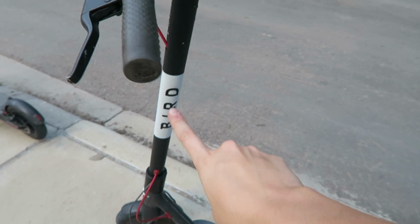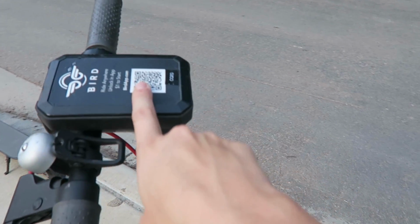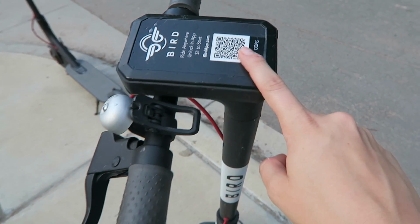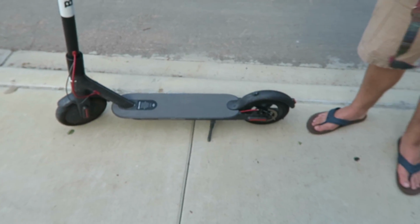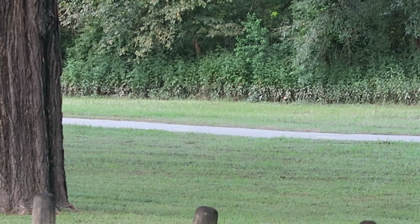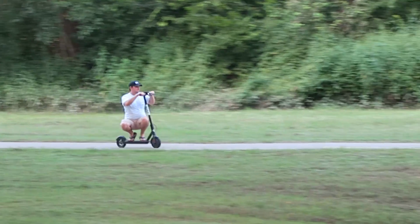Okay, so I have been wanting to ride these electric scooters. You rent them through your phone, and they're electric scooters, and they're all around the city, and someone placed some outside of our apartment, so I had to come and give it a try because I've wanted to do it for so long. They are these Bird electric scooters, and you just scan this with the app, and I think it's like $1 to start it and then 15 cents per minute. So we're just gonna rent this for a minute or two, but I've got to give it a try. Cody's gonna go first. Here comes Cody. Oh my good golly.